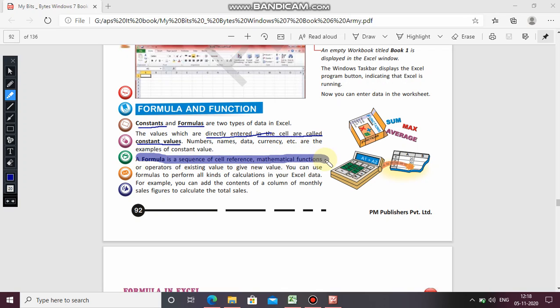Okay, you can use formulas to perform all kinds of calculation in your Excel data. For example, you can add the contents of a column of monthly sales figure to calculate the total sales. How many sales you have completed in 1 month, that also you can make with the help of Excel, and you can calculate the monthly sales figures with the help of the formula.